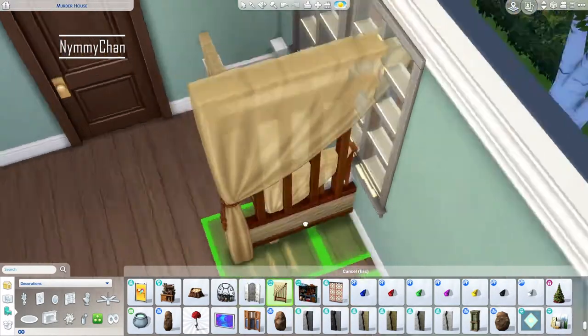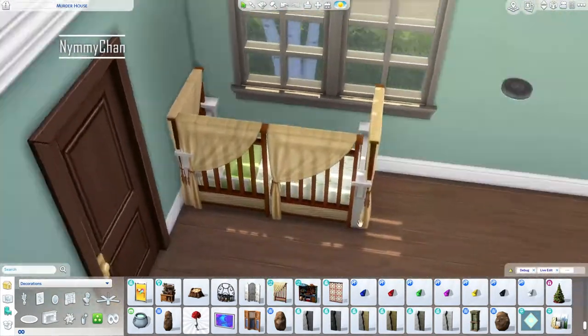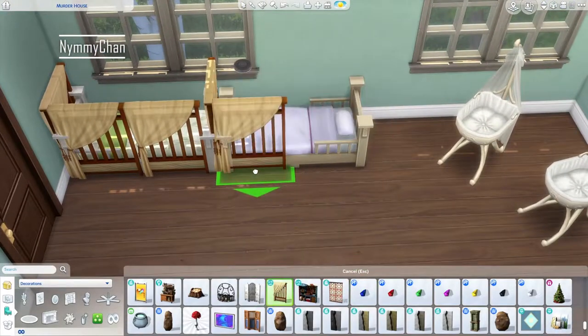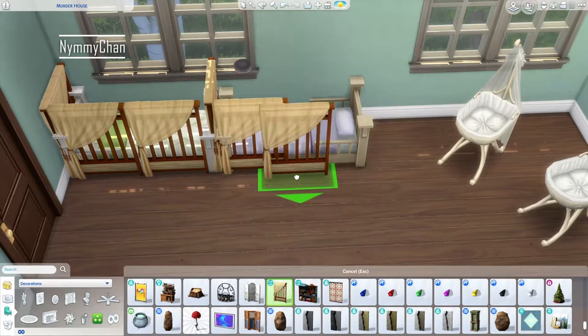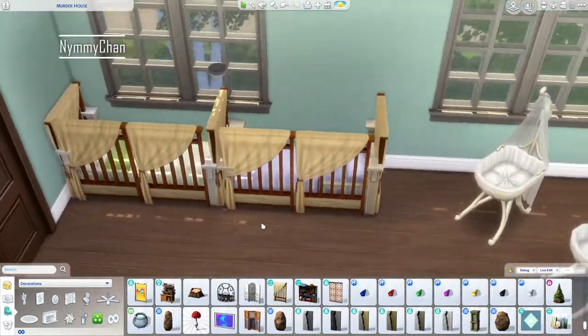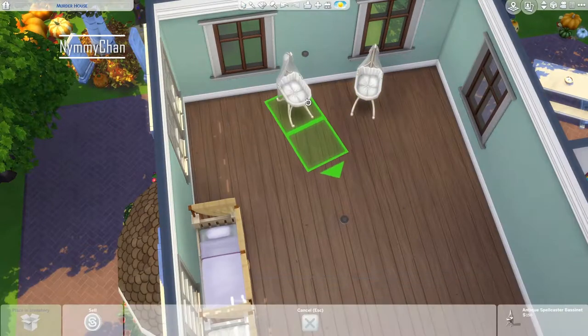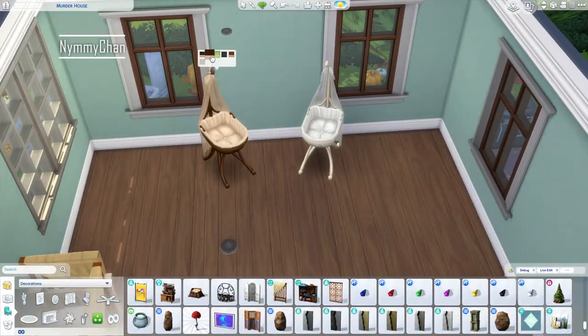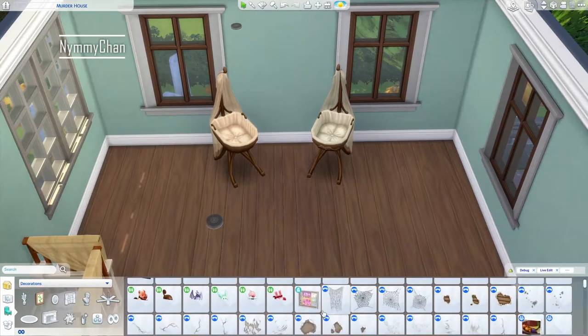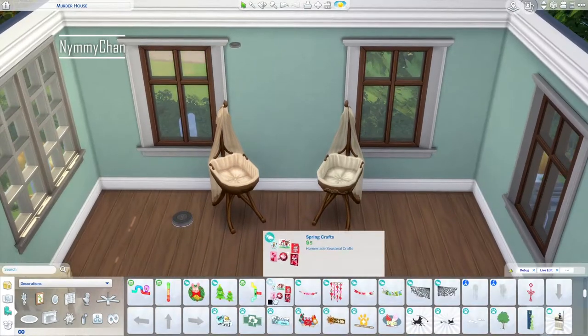So we are making this nursery. Obviously they're babies, so we're going to have two bassinets, but only two bassinets in the room. That's not worth it, so we are also making this little box. I really don't know what to call it in English, where the children can lie in when they're a little bit bigger. And actually, fun fact, a big part of the series revolves around these babies.